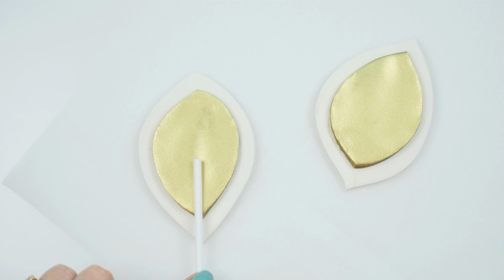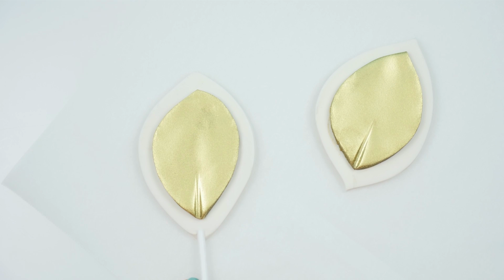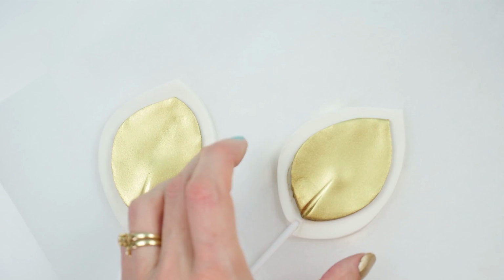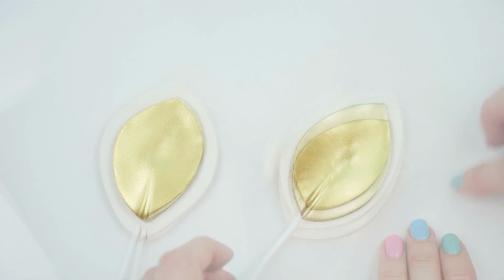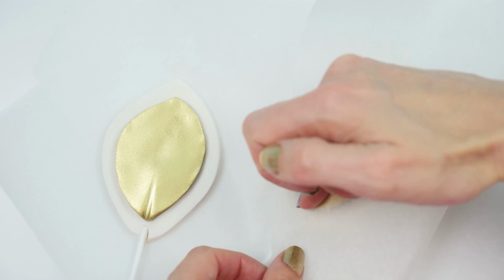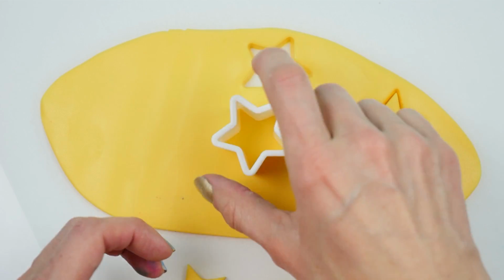Take a cake pop stick and press down gently on one end, leaving a slight indent. Then push the cake pop stick into the base of the ear. To curve the ear up, place a snake of white fondant under the baking paper on each side of the ear and then press down using your little finger in the middle there. And you can make these a couple of days ahead and leave them to dry out, or add tylose powder to the fondant so it dries out quickly.